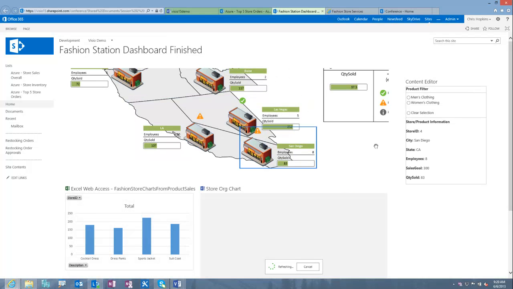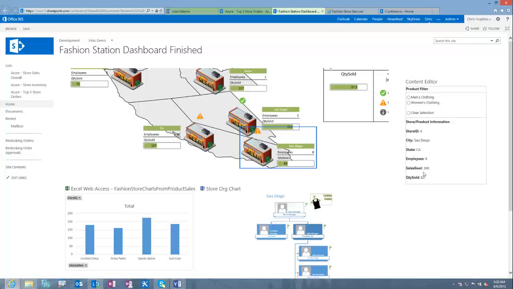Then over here on the right-hand side, I've got a real simple web part that's just showing HTML, just to show off the fact that through JavaScript, when you're hovering or clicking on shapes, we detect that, and you can write code to do things with that. A popular scenario is, maybe we've got an ASPX application over there connected to some other back-end system. All we have to do is say, oh, store ID is 4. Let's send that over to that application in that other pane, and that application will take that store ID 4 and go do something with it.